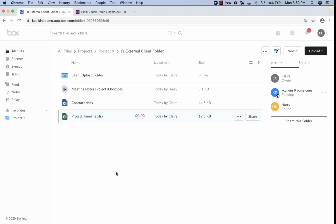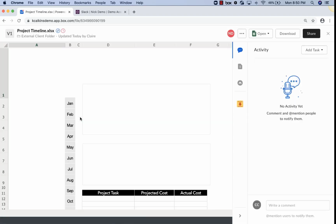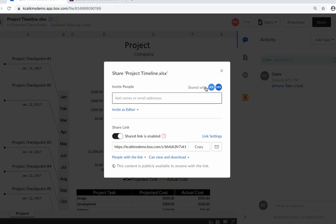Next up, I want to get a handle on the project timeline, which is stored in this Excel sheet here. Clicking it will open up a preview of this Excel file within Box, so no need to download to check it's the right one. If I was in the office, I could just walk over and tell Harry that I've updated this, but because we're working from home, I'm going to @mention him in the comments and ask him to take a look. When I post this, it will send an email to him, as well as give him a notification within Box.